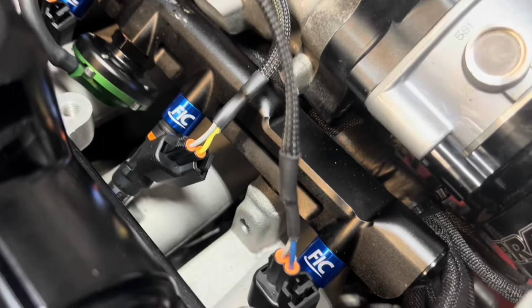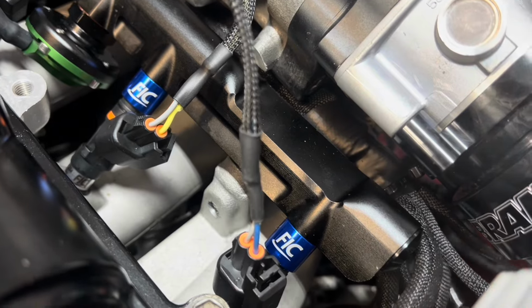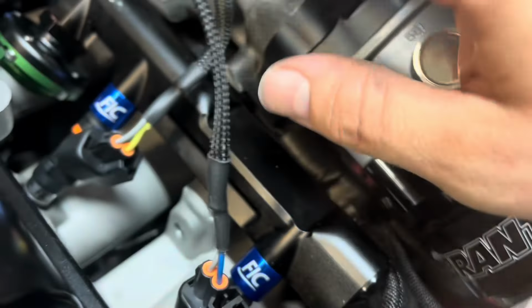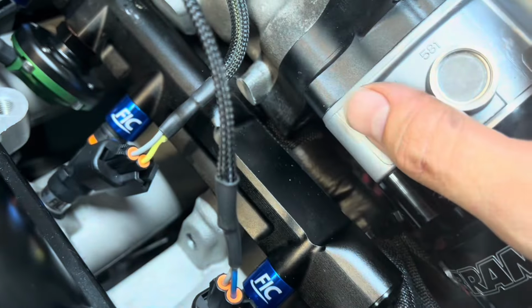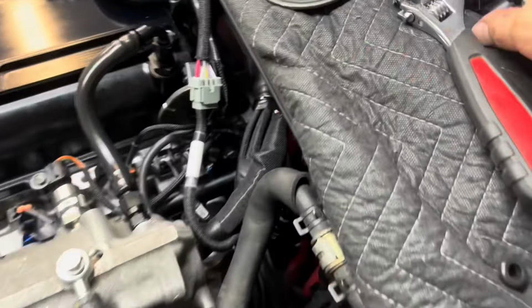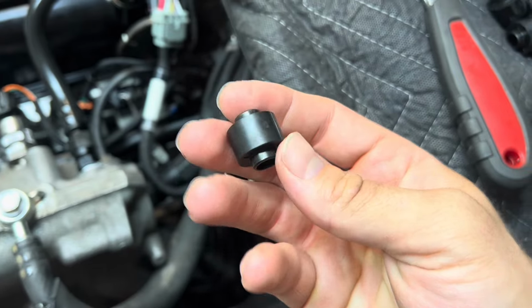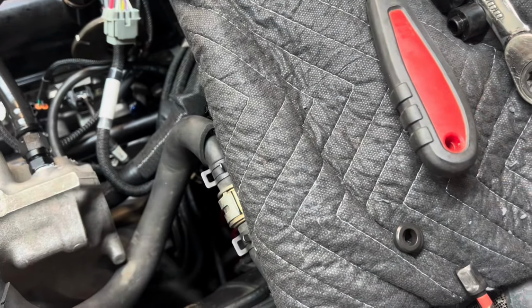One more thing about the injectors, getting them to fit. They're just a little bit longer than the stock size injectors, which the dodo rail is made for, but stock size injectors are the old big style, and we want the new style that we can flow more stuff on. So you need to use the spacers, right? So these are the spacers that come on your 2JZ. Okay, but these are just standard Toyota spacers.